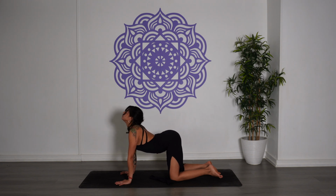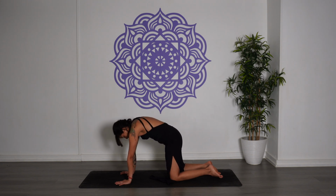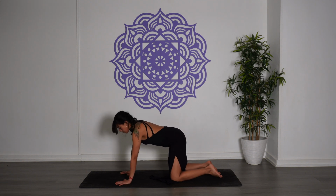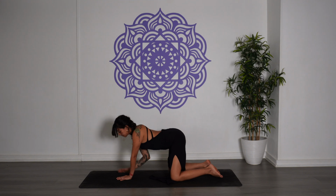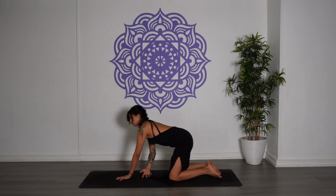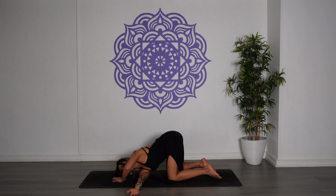Continue. Good, and from tabletop, you're gonna press the left hand in front of you, extend the right arm to the sky, lengthen, and we're gonna thread the needle. Good, and keep the right shoulder down.